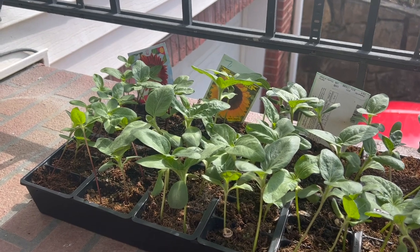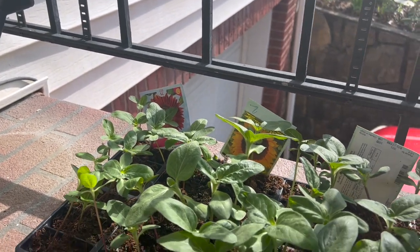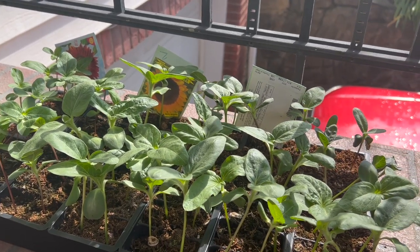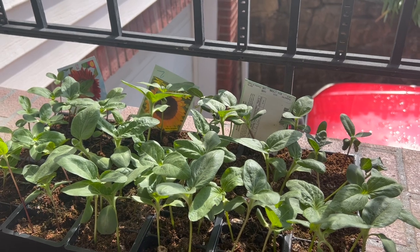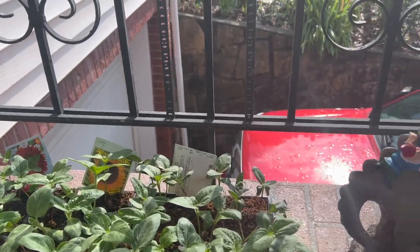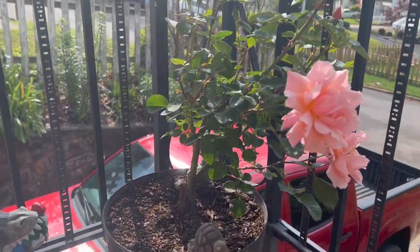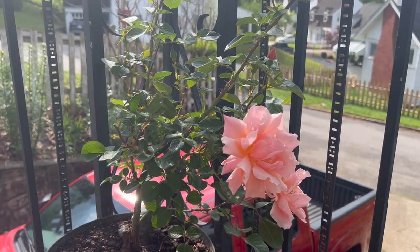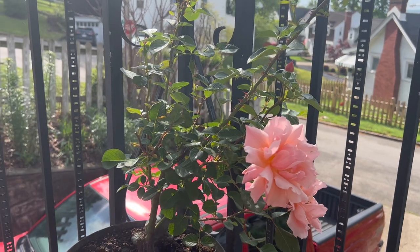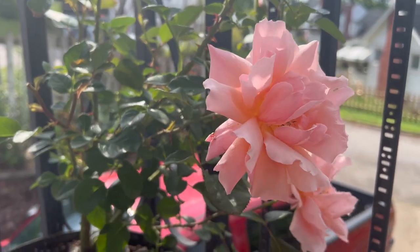One thing I love about springtime is how everything is just growing so fast. These are some sunflowers, a couple different varieties — you can see the tags in the background. Just getting them outside, getting them acclimated, hardening them off. It's time this time of year to really start bringing your things outdoors, which is amazing because I've been spending so much time indoors with grow lights and water cycles and keeping everything moist and humid. At a certain point it's time to just get stuff outside and let nature take care of it.